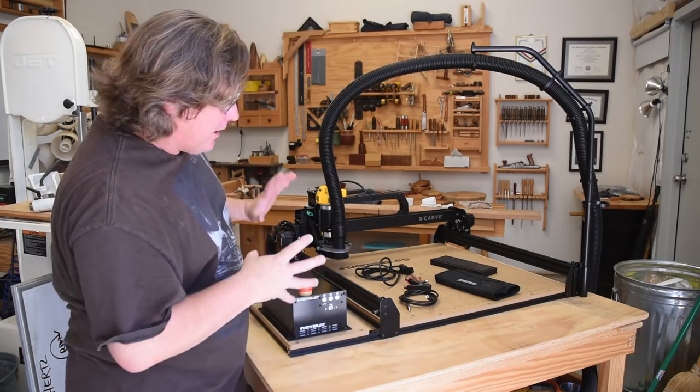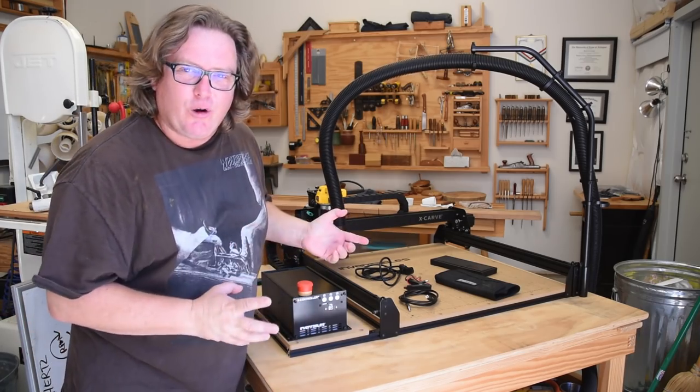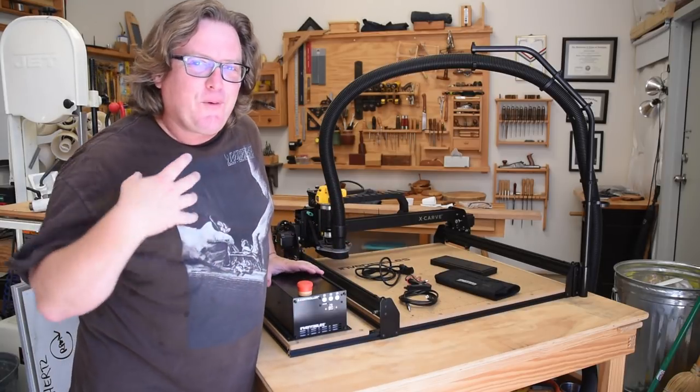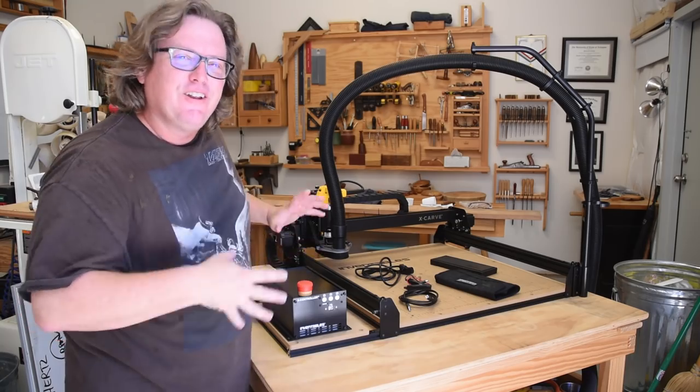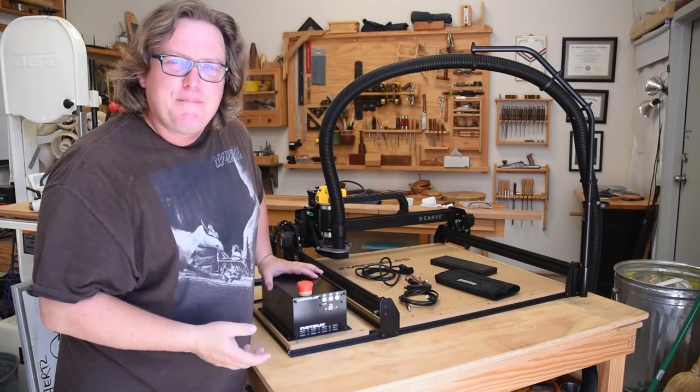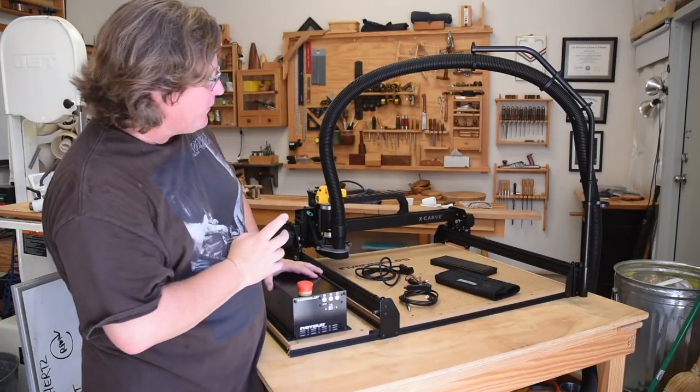But it did look kind of hacked together. This one looks a lot more elegant, and you're not going to have to be answering questions or why are you going it. It just looks better, and I know that's kind of a superficial thing, but I really do like that aspect of it.